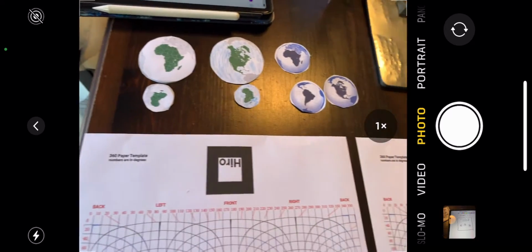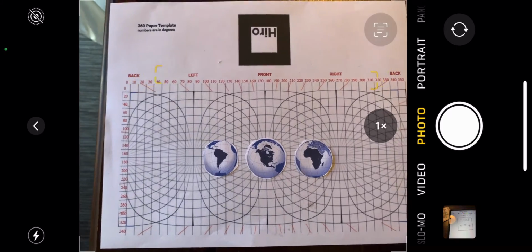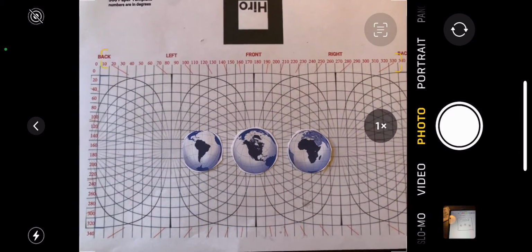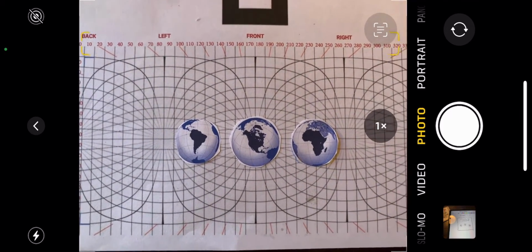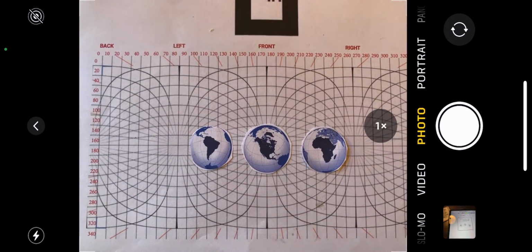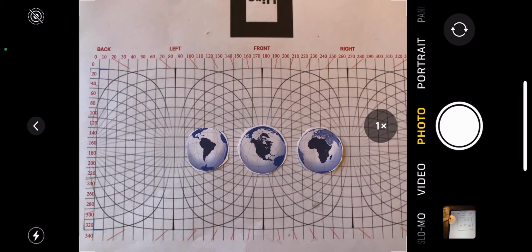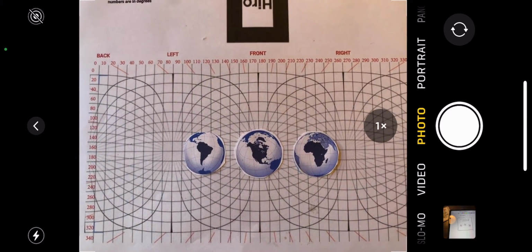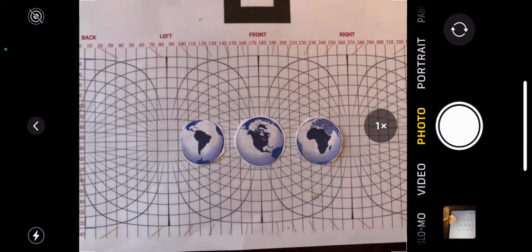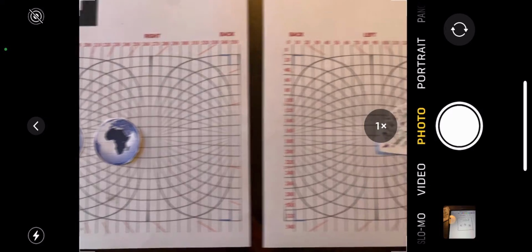You can see I've done some different globes of different sizes to experiment with perspective, and I decided this was actually a good way to do it. The other continents are not at 90 degrees, but maybe about 45. And I'll try to show these in the Proto AR app, or whatever it's called.